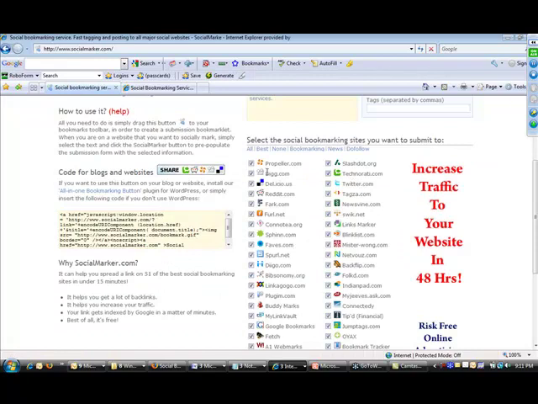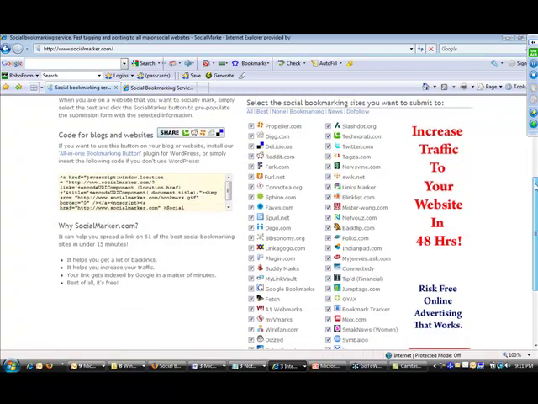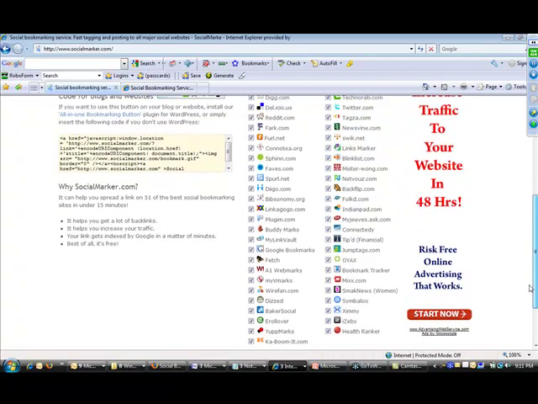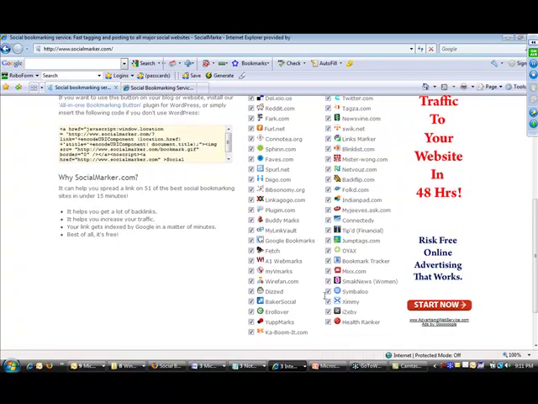What I want to point out to you is you want to try to set up an account with each and every one of these. Obviously, you could avoid Twitter because that's not really a platform for social bookmarking. Technorati's one you could avoid as well. So Technorati and Twitter you could do without for this process. The other ones you could go ahead and set up accounts with. All you're doing is clicking on the logo, going through the process, choosing register, and putting in your name and your email. Make sure you have a spreadsheet open, like I do, so you're recording all these usernames and passwords so you know exactly where to find all these various passwords.